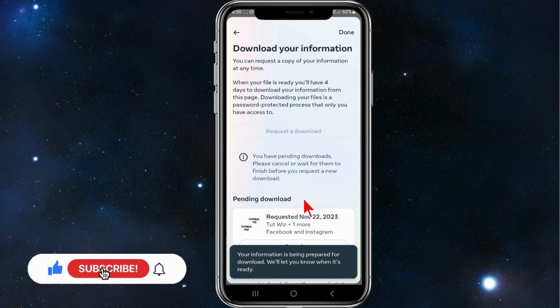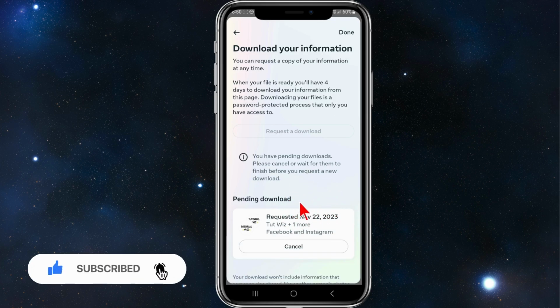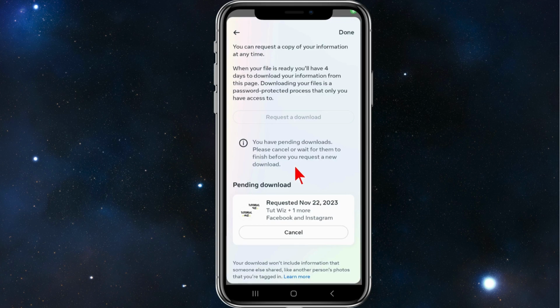So now it will probably take around a few hours to 24 hours. Once your file is ready to download, click on download, and then it'll get saved into your files. And then with that, open up that file, the folder that says messages, and then open that up. And then you can open up any of the conversations that you had. So yeah, there it is, how to recover your deleted messages on Facebook.